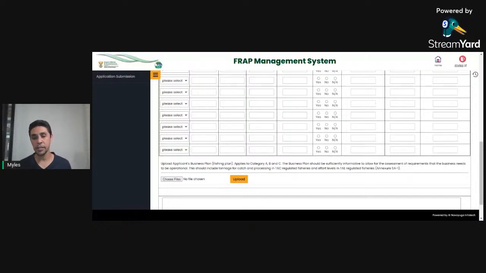So if you touch on those 3 items in your application form for your business plan, just be careful to not copy and paste from other business plans. I've seen 2 or 3 business plans where there are 3 or 4 companies that did business plans, and it's just spread through the applications like wildfire.